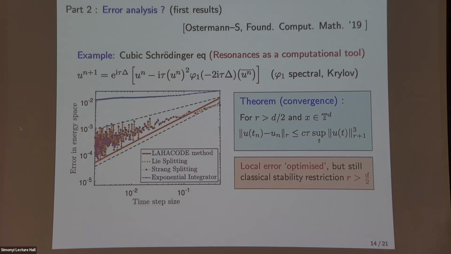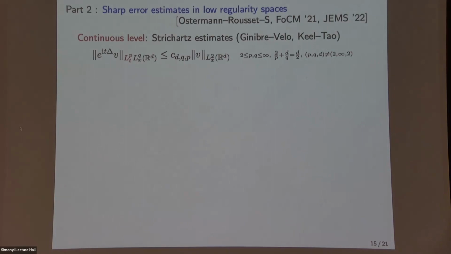And so basically what I want to say with this is that with this resonance-based approach, you can really optimize the local error because you don't just linearize frequency indexes, but you embed them. But then if you want to have a global error estimate, then you really have to also work to obtain the stability in your numerical scheme. And for the stability in the numerical scheme, basically you have to turn to the theoretical analysis of PDEs, okay?